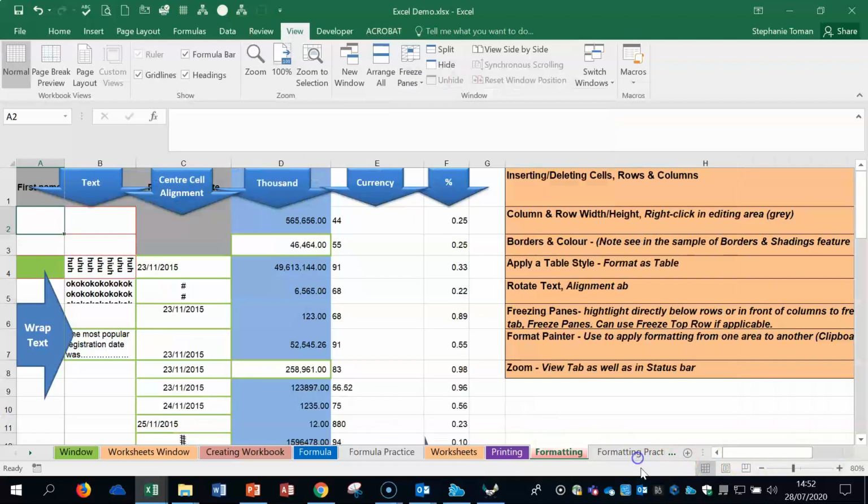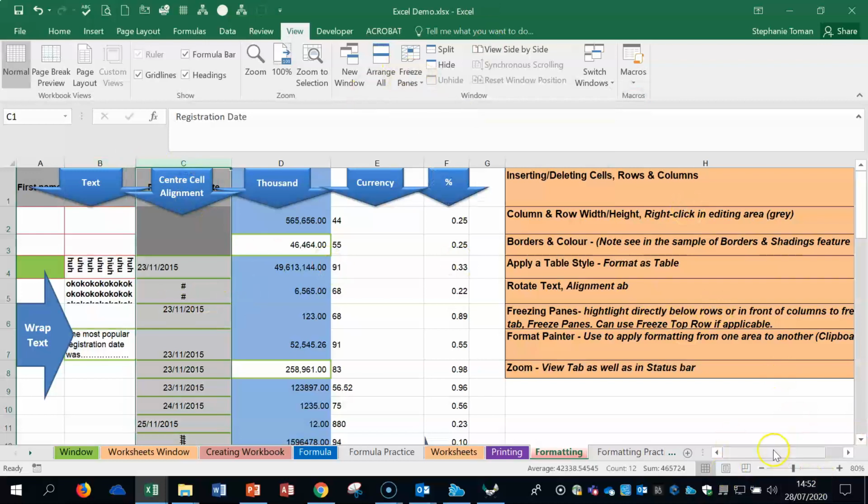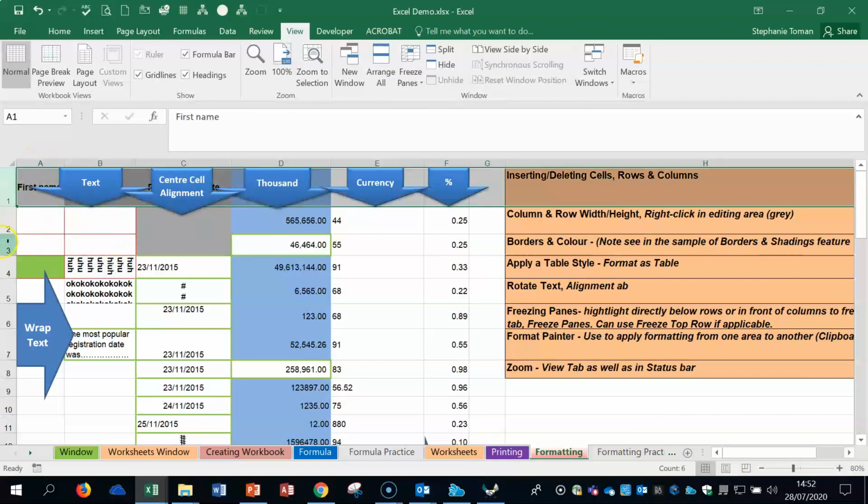If, however, as you did before, you wanted to freeze everything before C, you highlighted C and do the freeze, oops, just the normal freeze, not the freeze column, and then that one would work. If, however, you wanted to freeze both a column and a heading, and the normal place would be in A1, so you wanted to, sorry, B1, B2, so you wanted to keep row 1 and A. So that's the intersecting one. B2 would be the intersecting one.